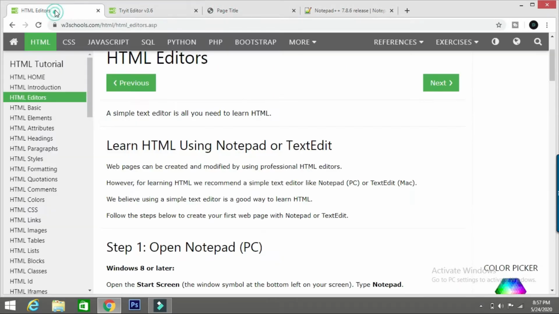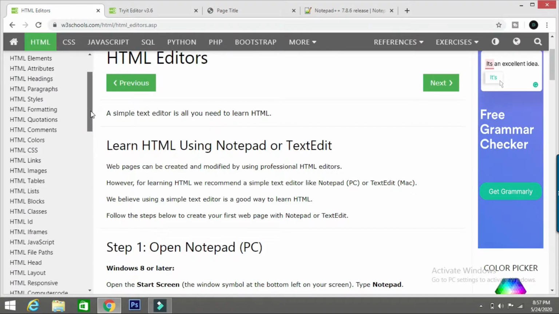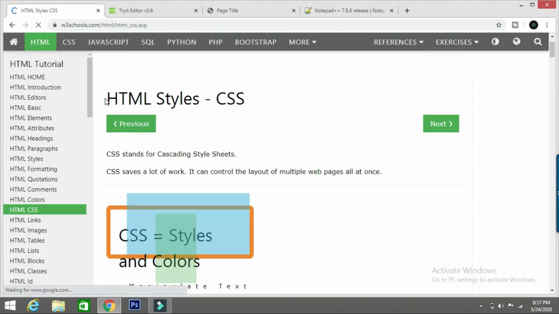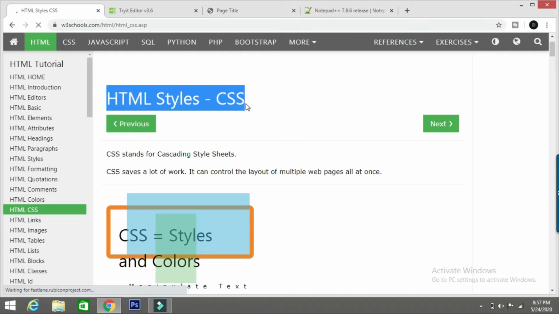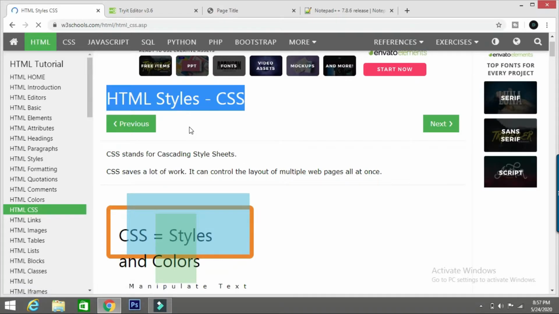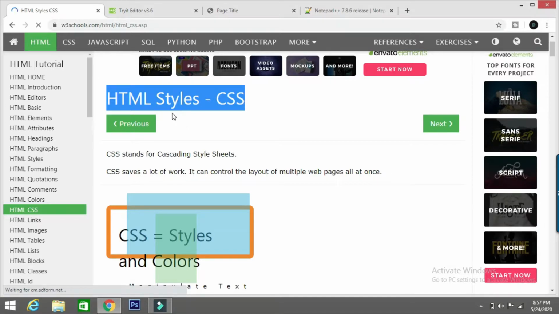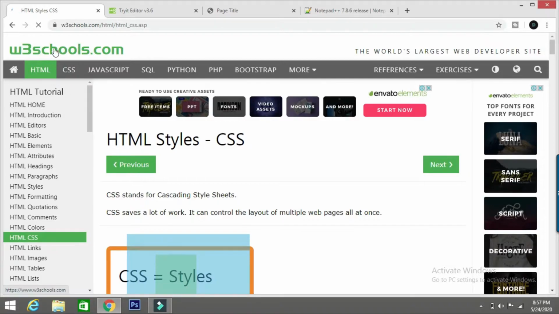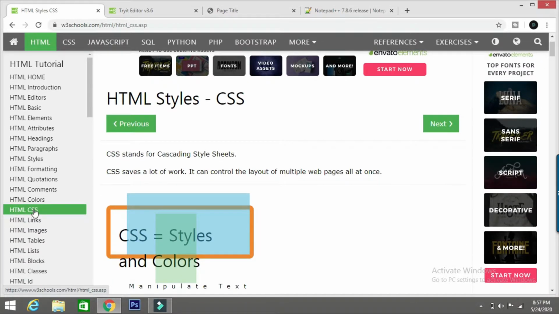After HTML, when you go to the other things, you will see HTML Styles. HTML Styles is one of the important things you need to learn after HTML, because after making the structure of the whole page you have to give it a design. You see these colors, the gray background color, the hovering black and green, this green color coming up. All this is coming because of HTML and CSS together.